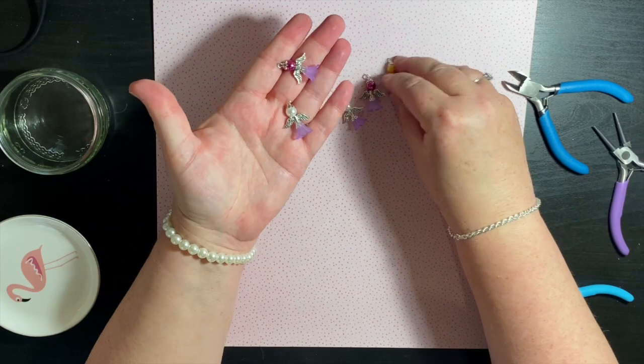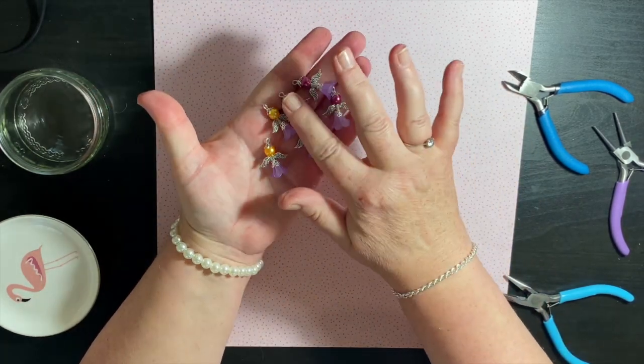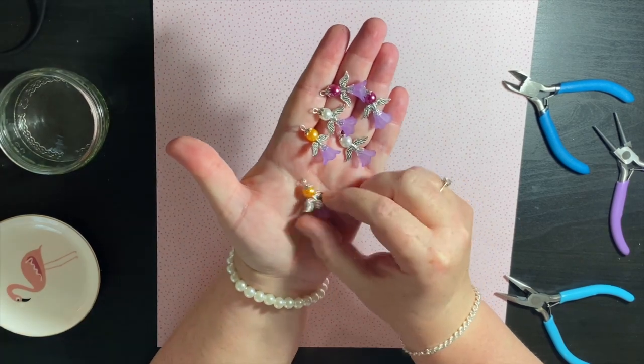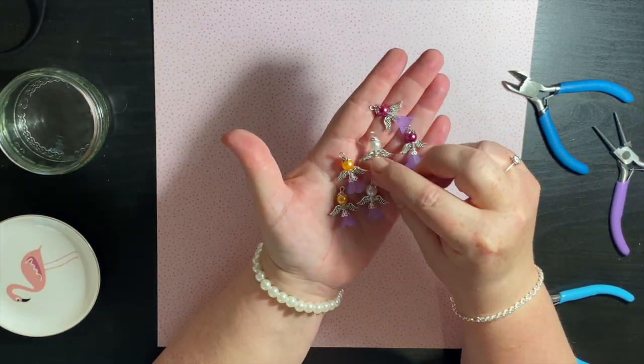So that's how I make my angel charms. So why don't you have a go? Let me know how you get on. They're so pretty to make.